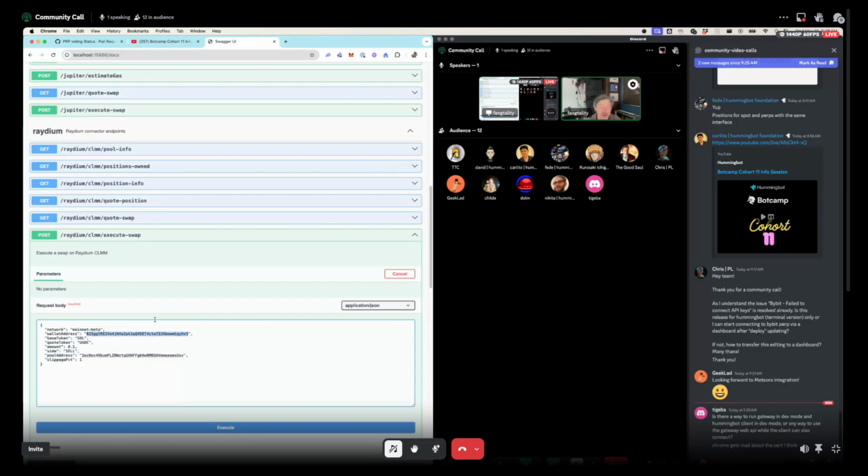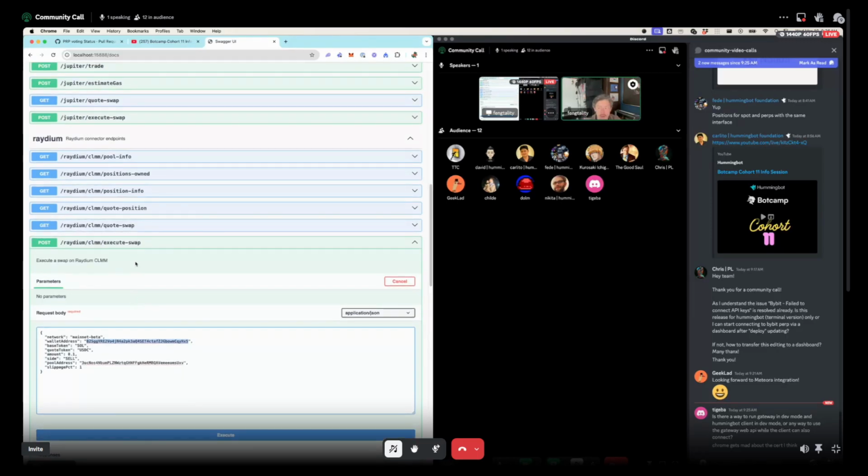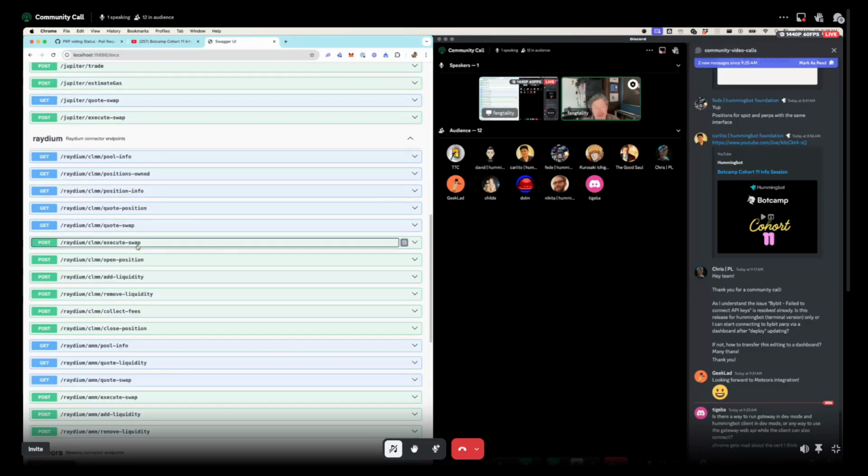But I've been testing it. I don't use Postman anymore. I just use this. Hummingbot, at least right now, is only designed to connect to a certified gateway. I do think it's possible to remove that in Hummingbot, where we could basically allow people to have an option to connect with an uncertified gateway. But it's not super high on my priority list right now.